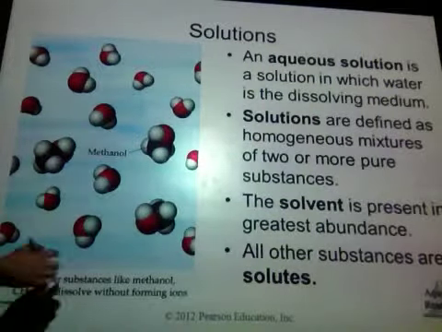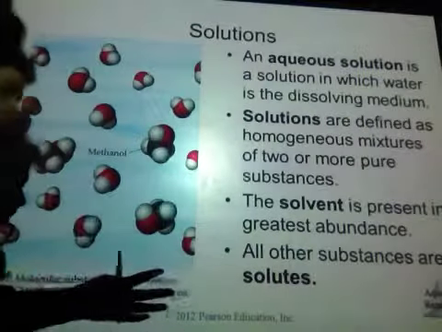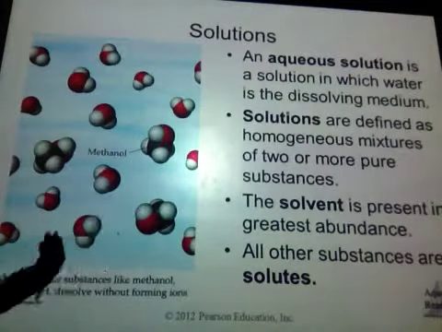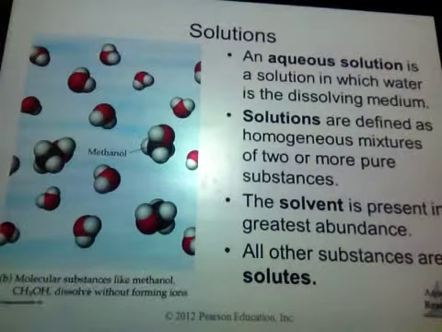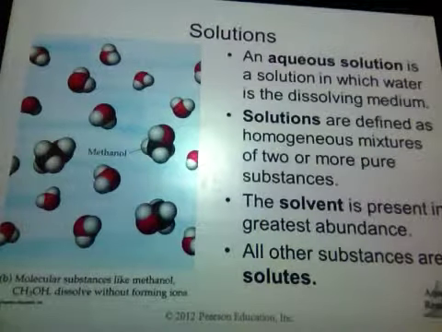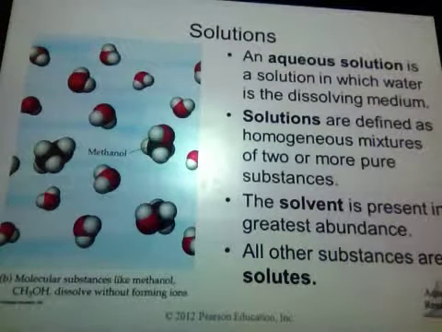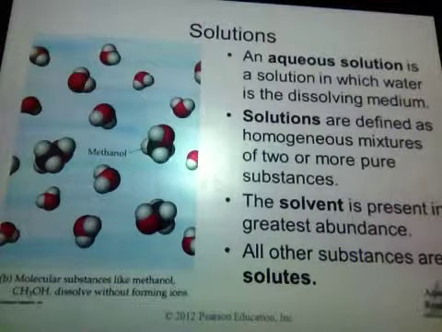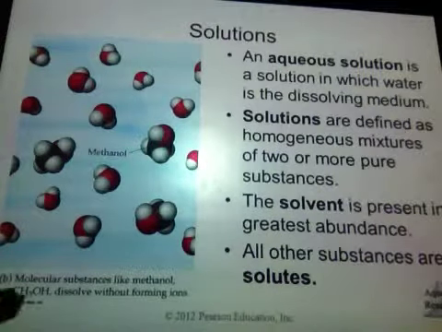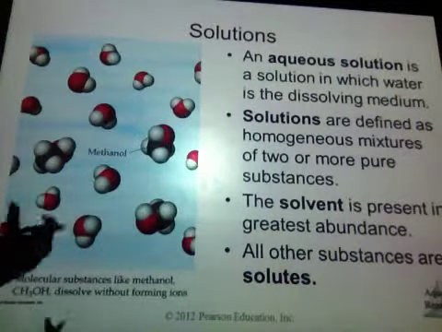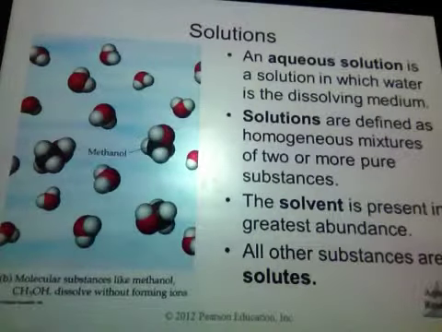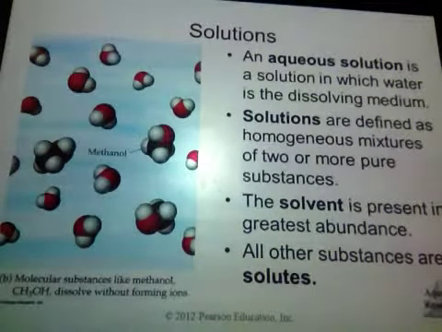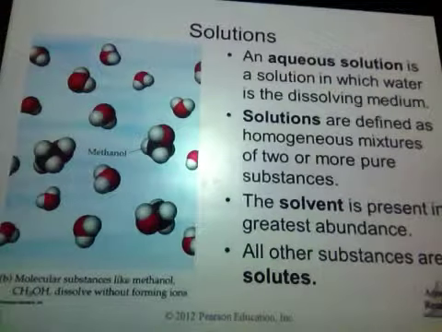So we can think about it in these terms, or the way we just said: the solvent is what's doing the dissolving for the solution, and the solute is what's being dissolved. The solvent is typically in greater abundance than the solute, or in greatest abundance if there are a couple of different solutes present.